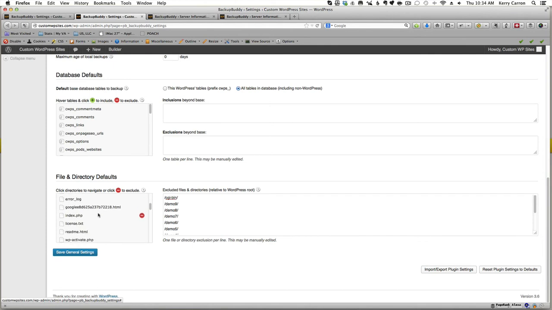Some of the other ones that you can exclude would be like your Google Analytics HTML files. You could exclude that if you wanted to. You can certainly exclude your licensing, your README files. And again, these are files that don't take up a whole lot of space, but they're pretty useless files and they really aren't needed at all to get a good copy of your website in order to reinstall it. So I will often, if I have a site that's giving me trouble, move every possible file that I don't need into the excluded directory.